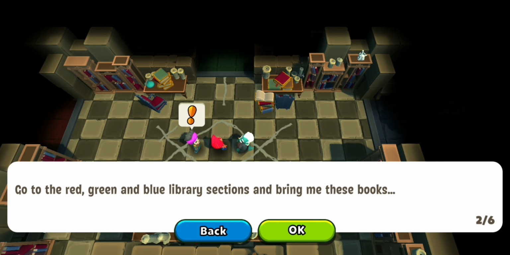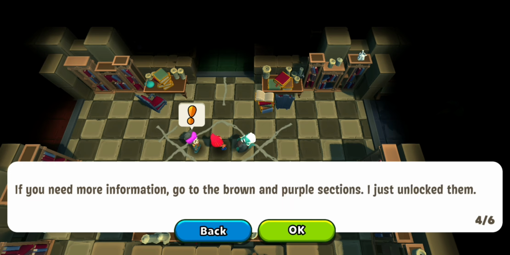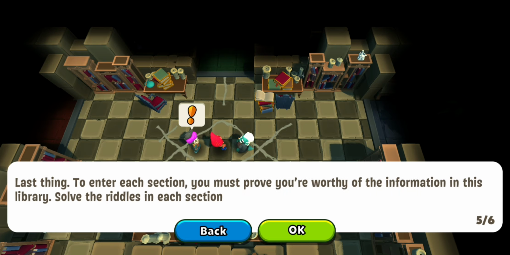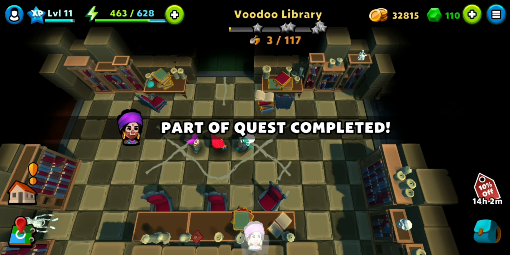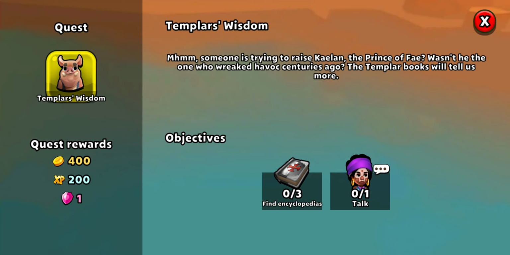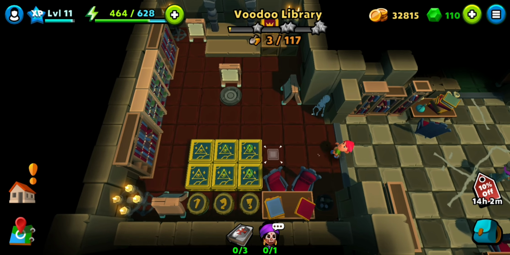Red, green and blue library sections. Bring. Okay, riddles. Now that sounds interesting. Alright, so the three books that we need. I am not sure about the names, I did not memorize them, but I probably don't need to do that either.